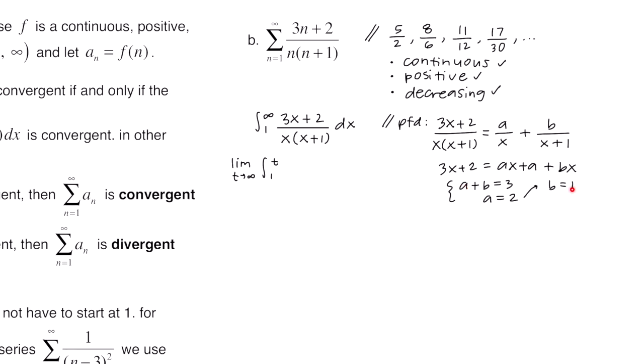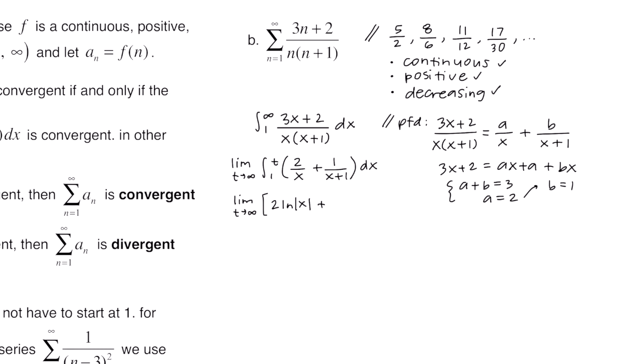So since A is 2 and B is 1, we'll plug them in here and here, and then rewrite this as 2 over x plus 1 over x plus 1. And we're ready to integrate. So when we integrate 2 over x, we get 2 times the natural log of the absolute value of x. And for this fraction, to integrate it, technically we're supposed to let u equal the denominator, but when you take the derivative of that, you just get 1. So then taking the derivative doesn't generate a constant, so you have 1 over u.